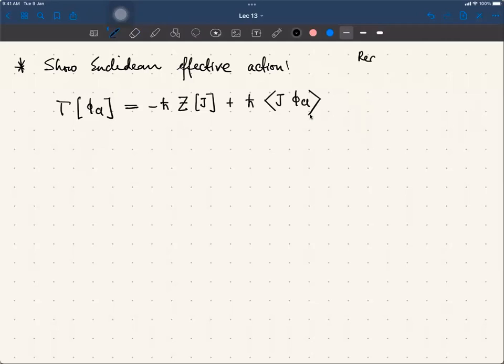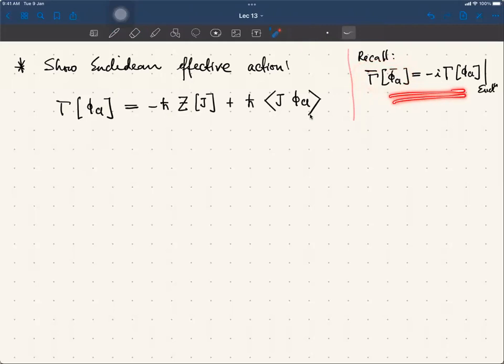To do this, you just recall the prescription for the action, that Gamma bar of phi_CL bar, which is the Euclidean effective action, should be minus i times Gamma(phi_CL) with Euclideanization. This is what you use to get to this form. Of course, this is with the original notation. The bars we have removed after finding the right Legendre transformation in this Euclidean case. Following this prescription, we removed the bars from our notation.